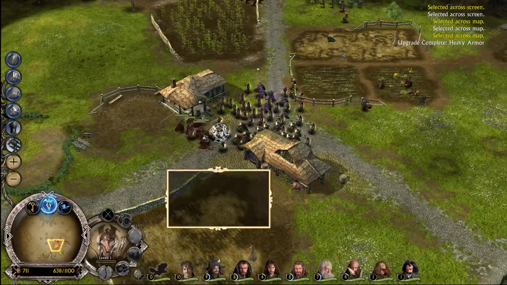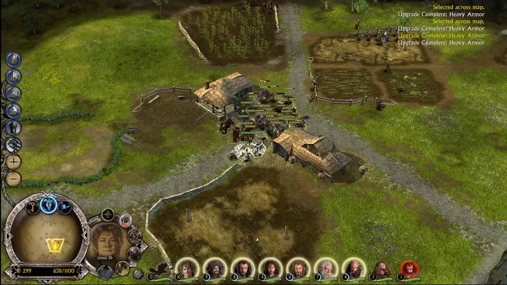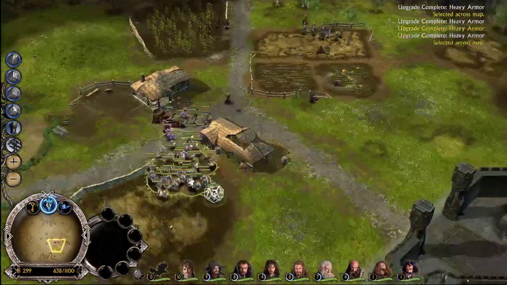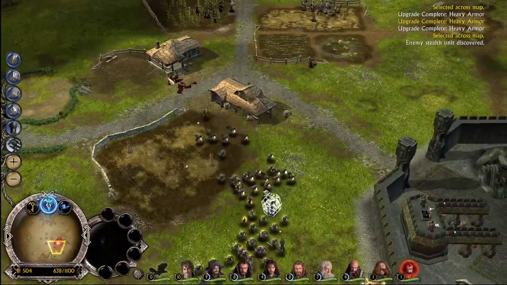Which is not a good sign. That means I don't have enough units. Just keep you on your hammer. Actually, Immortus is still alive. Somehow. They're somehow still alive. I don't understand. How are they still alive?